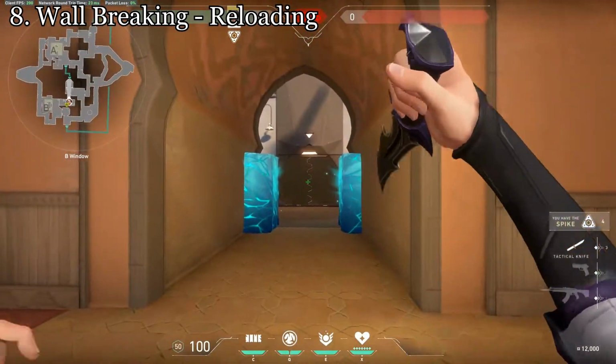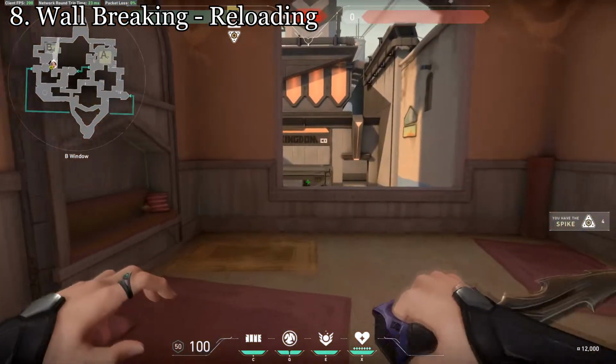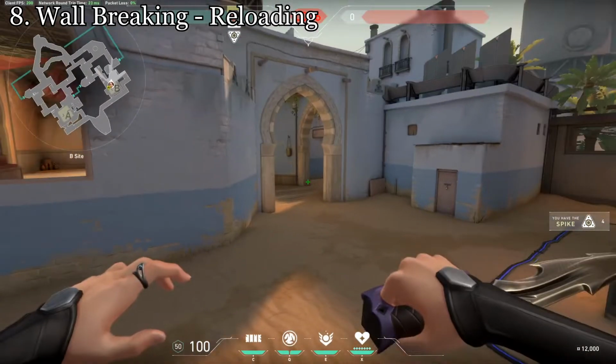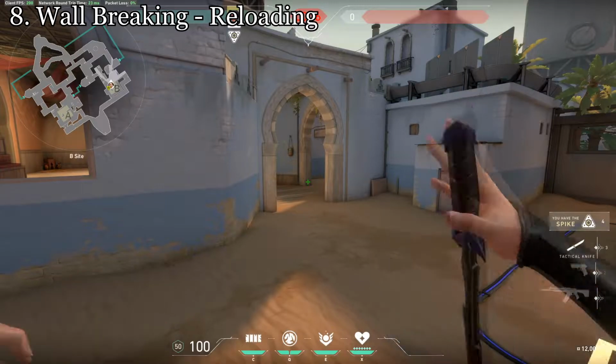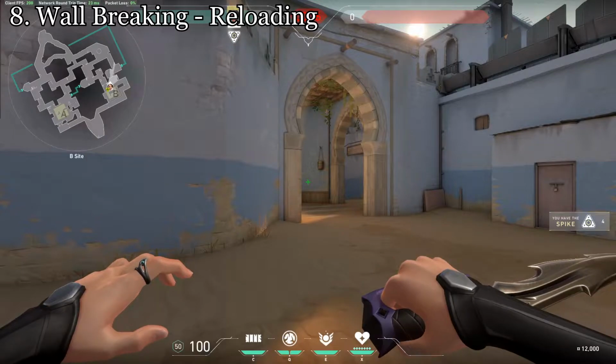It's really important whenever you're breaking Sage walls to always reload if you can before they break, especially if you're shooting them as soon as they've been placed, because they'll have so much health. So remember, reload before it breaks, then break it. And congratulations, you have ammo to shoot people with that are on the other side.